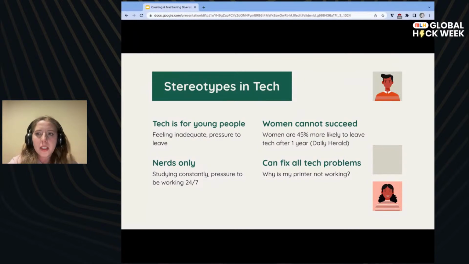Another big stereotype of the tech world is that you have to be a nerd, either studying constantly, working 24/7, always maintaining the learning of the latest technologies, constantly bettering yourself. When in reality, there's a wide variety of opportunities for technologists that don't necessarily view themselves as nerds, don't have an interest in constantly learning new technologies not related to their work, and don't enjoy doing traditionally nerdy activities in their free time, like playing video games. Nothing's wrong with playing video games, but there's this stereotype that you have to enjoy video games in order, for example, to be a game engineer.